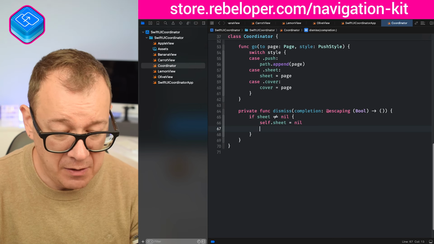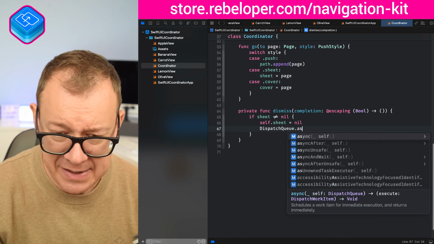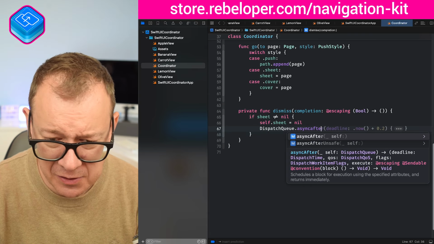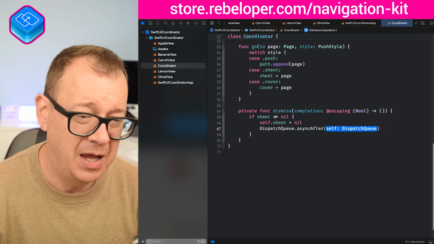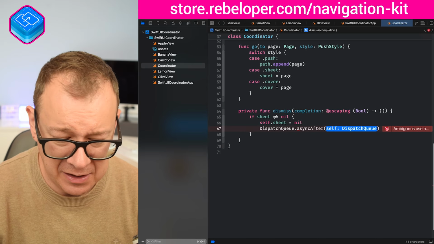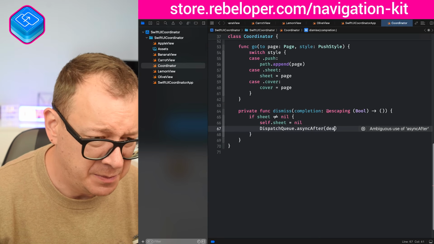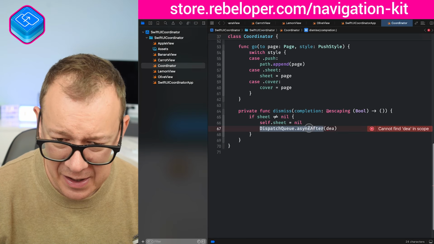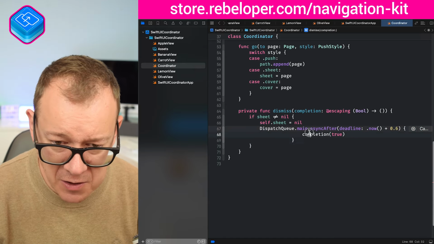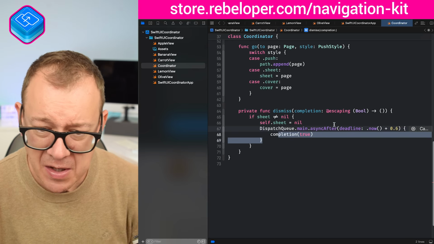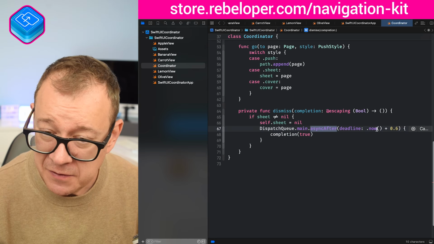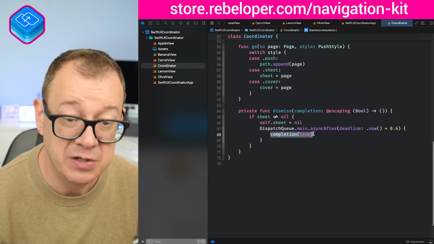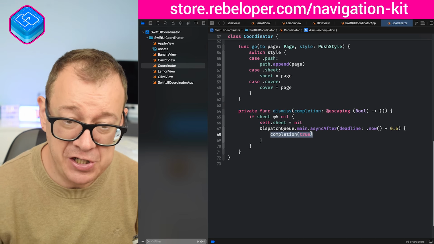And then we want to wait, DispatchQueue.main.asyncAfter, come on, autocomplete. Let me just copy this out from my notes over here because actually Xcode autocomplete is failing me. There we go. Let's just indent that. So DispatchQueue.main.asyncAfter with a deadline of 0.6 seconds, and we're going to say completion equals true. So we dismiss the sheet.